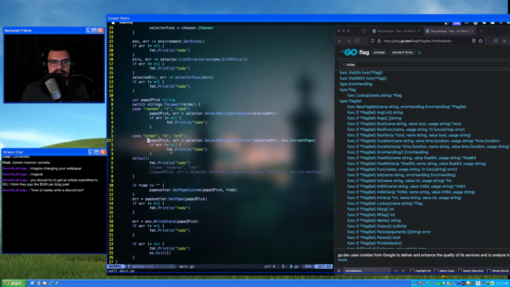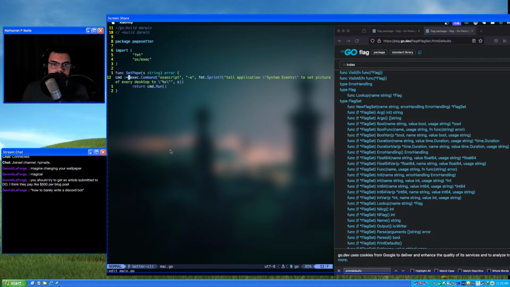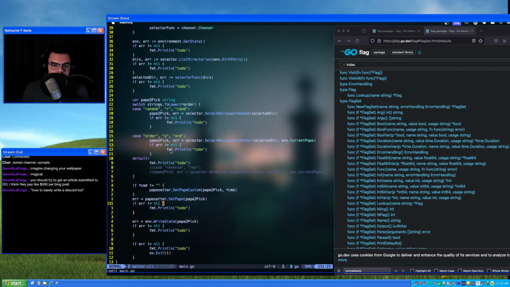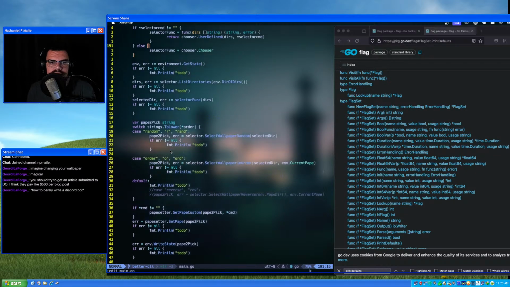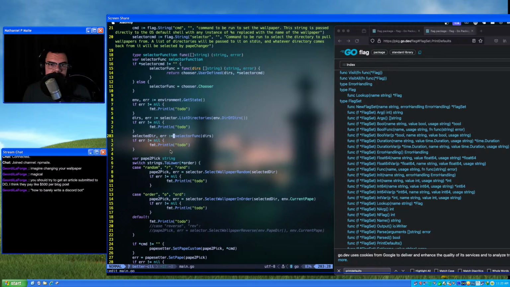Let's see. So papesetter.SetPape. That is not what I was looking for. I want up here where we're getting the directories.